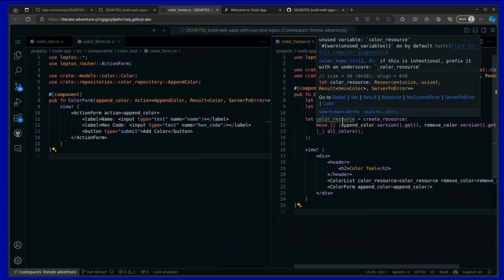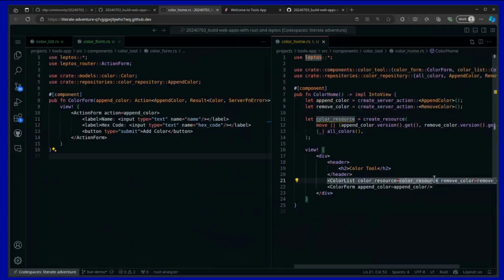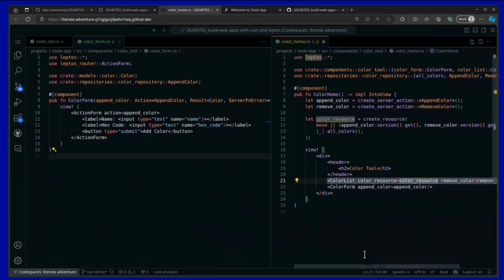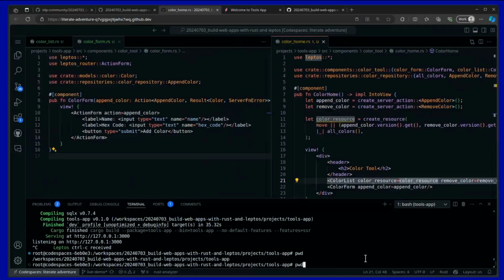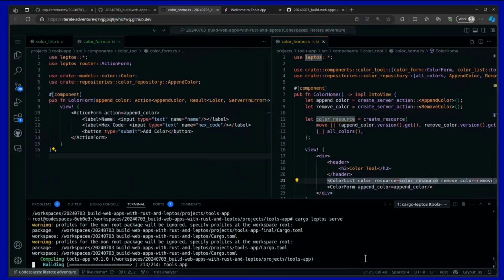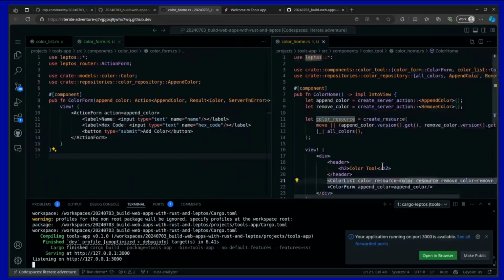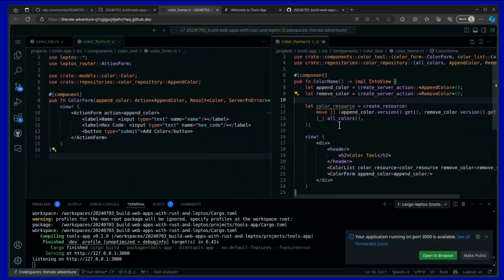And color resource unused variable, it's used right down here. That's weird. Let me go ahead and see if this builds. It built. It's weird that it's complaining it's unused. Must be, the linter must be out of sync.